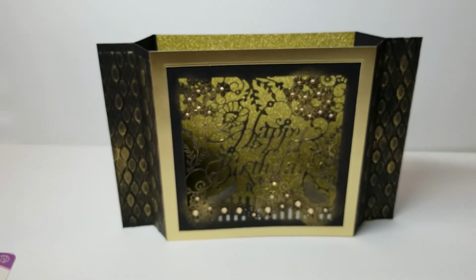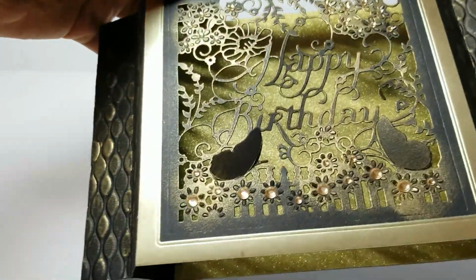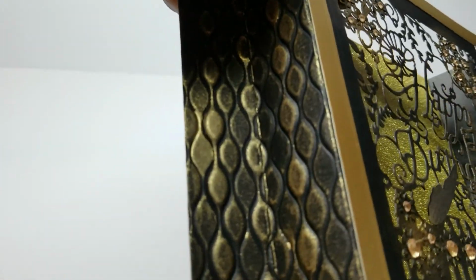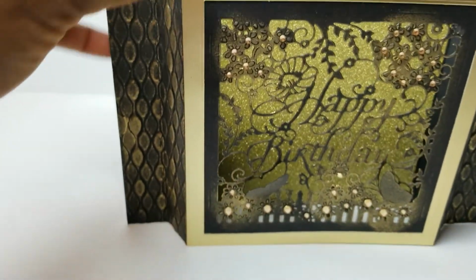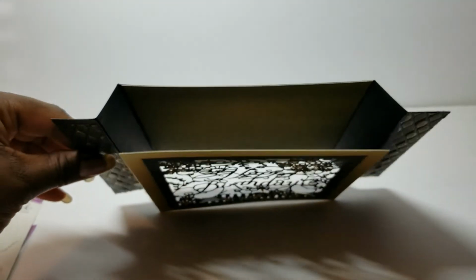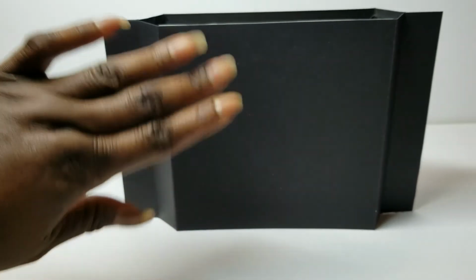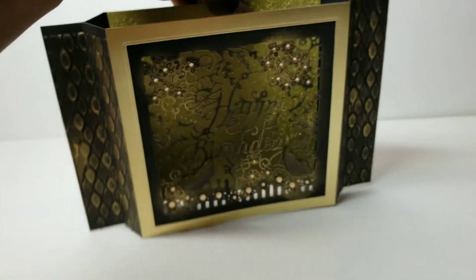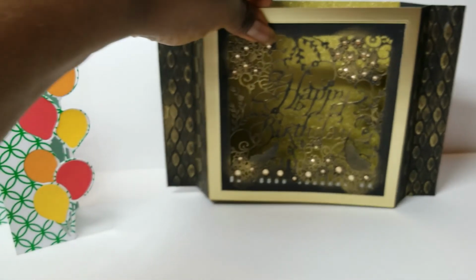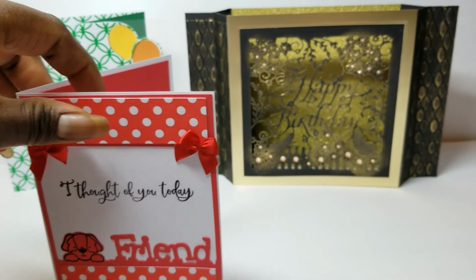I used the gilding wax to put the color there on the actual piece. You could see the gold on the things, and you could see the raised areas. And I added bling all over it. This is one of the card bases, and I just love the way this turned out. If you want to put a message on there, you could put it on the back on a piece of paper. So those are my projects for this time, and I am quite happy with them.